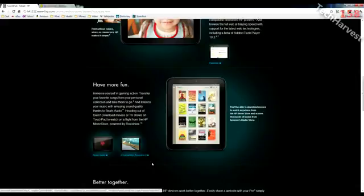And supposedly development for this device is very easy. If you're a developer, it's very easy to develop for WebOS. You're going to also have access to the Amazon Kindle store, and you're going to be able to watch movies. You're going to be able to put any media on the device, music, things of that nature. So it's going to be pretty much up to par with everything else out there. The only drawback, again, is going to be the lack of apps.